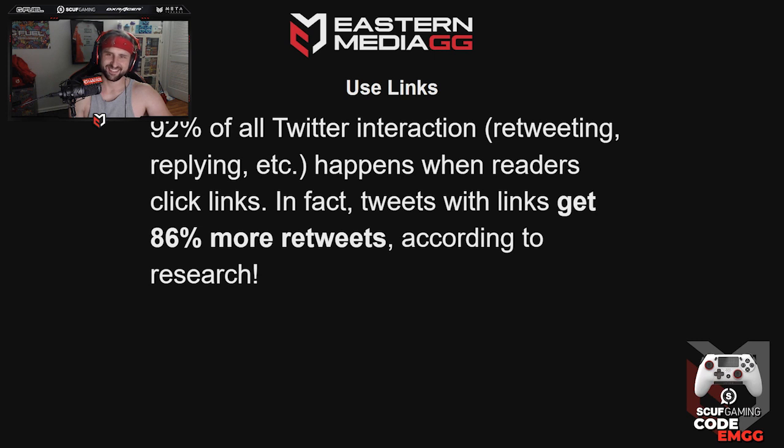Using links: 92% of all Twitter interaction, retweeting, replying, etc., happens when readers click links. In fact, tweets with links get 86% more retweets, according to research. So again, these clickables, be careful with them because you don't want to overuse them, but people are much more prone to click on something or interact with something if it catches their eye. Even just having that little color change in a tweet will catch somebody's eye over a plain text tweet. For us as content creators, your Twitch link, your Mixer link, your YouTube link is a huge way to take advantage of this and get those interactions up, which is really what this is all about right now. Also, a fun fact that I forgot about the retweet: if you use the word retweet versus just RT, the shorthand, you are much more likely to have better engagement.